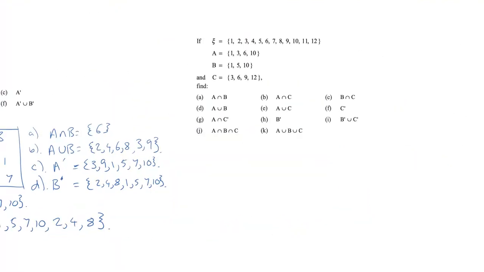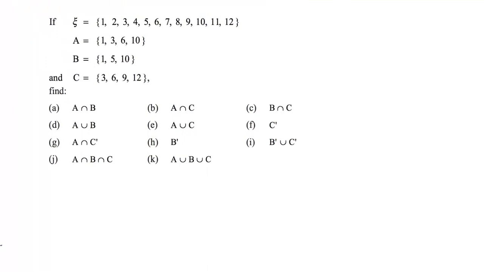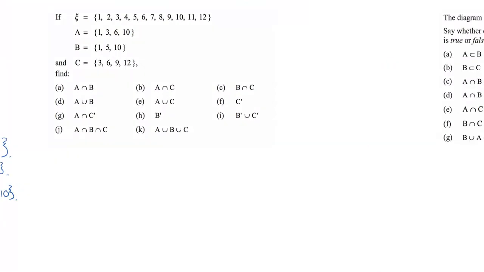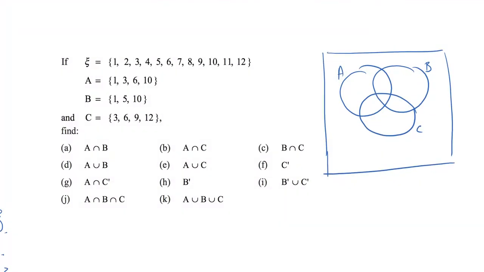Let's move on, see if we can work out again some more answers to a more complex question. So in this case, we've got our universal set from 1 to 12, and we have 3 different sets going on, A, B, and C. So our Venn diagram is going to need to look a little bit different. Let's build it over here. So we're going to need to think about intersections of 3 circles, A, B, and C, to represent the 3 sets. So let's have a little think.